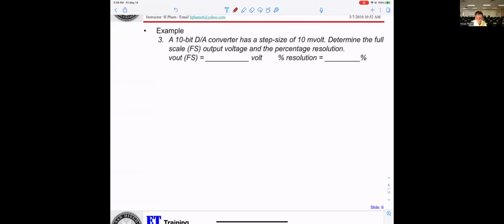Make sure you try to do it, even if you can get it or you cannot get it. The output scale is 10.23 volts. Full scale, how many volts? 10.23 volts. Okay. Perfect. That's what I get.